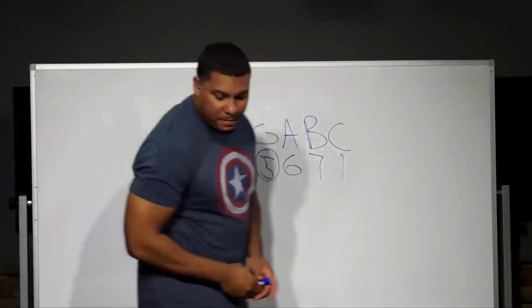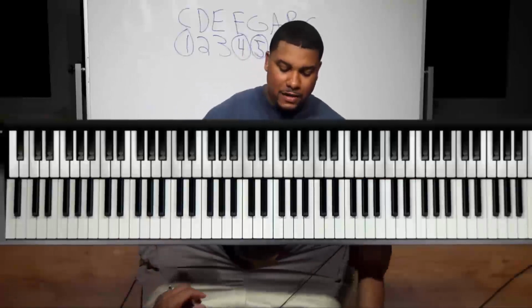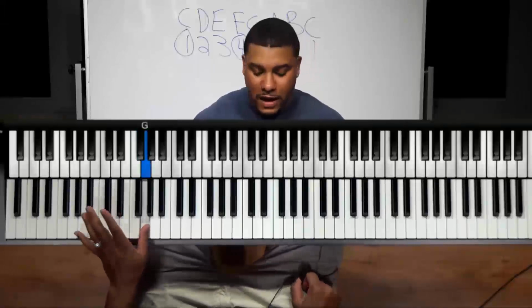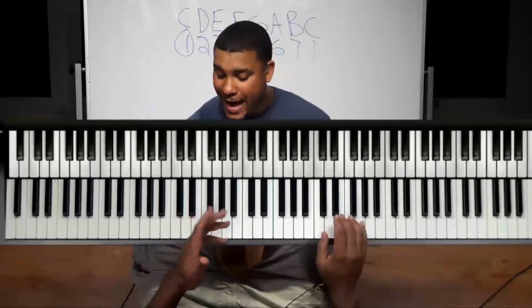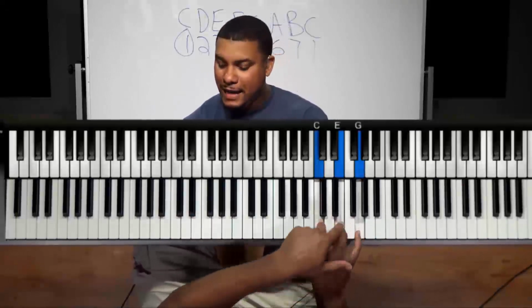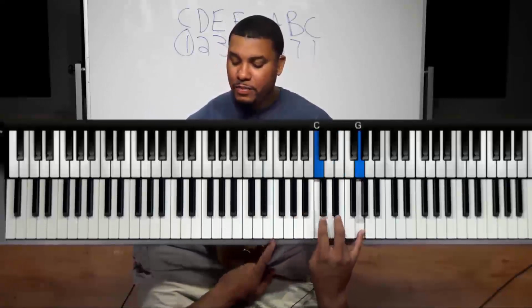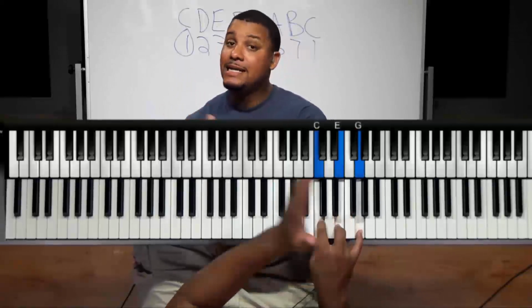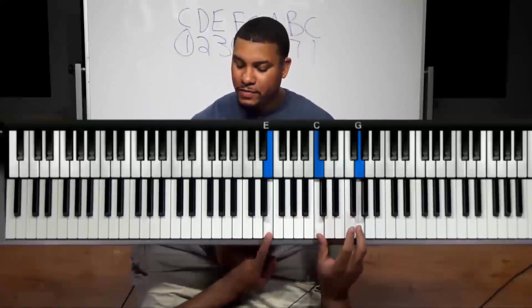So if we get back to the keyboard, basically the primary chords, like I said, are the 1, 4, and the 5. The 1 is the C, the F is the 4, the G is the 5. So we basically showed you that the drop two voicing is as simple as taking the second to highest note that's in the chord and dropping it to the left hand. So if you're playing the C major chord, C, E, G, you're going to take the E out because it's the second to highest note in the chord, and then put that in the left hand.